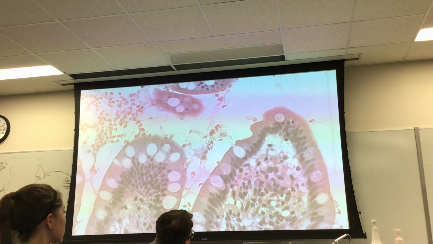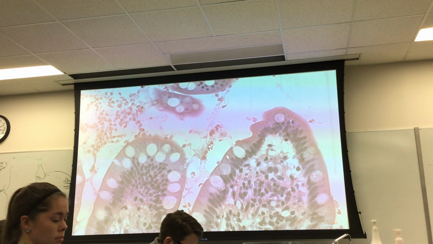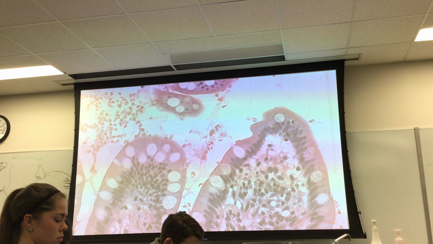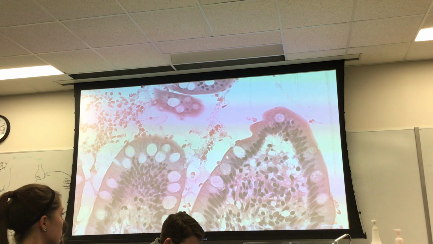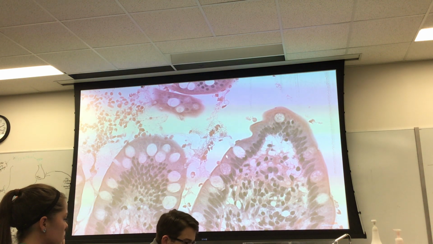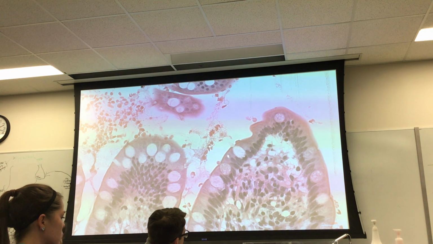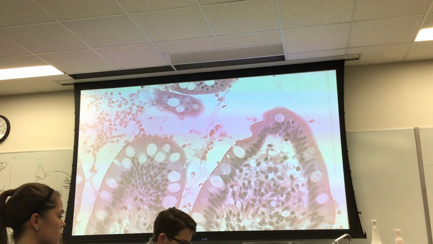So the point is this is as good as it's going to get magnification-wise, and microvilli are just too small to be seen at the same magnification, because keep in mind the goblet cells are a certain size. If these were cilia, you would see them extending certainly a lot further, and you could resolve them into this kind of brush-like thing. Okay? So that's the difference between microvilli and cilia. All right. So, just look at the notes for a second. I've done what I set out to do.